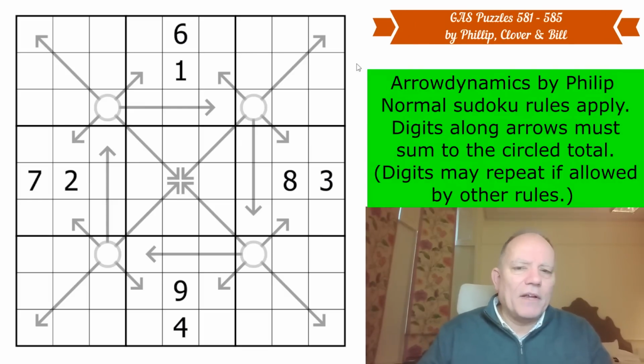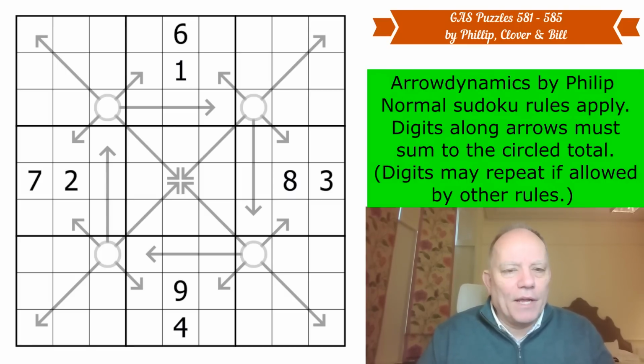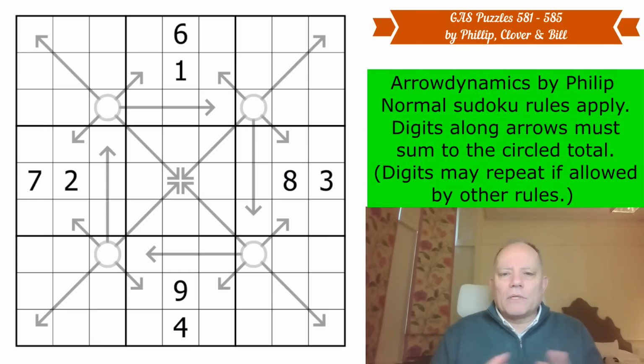As I say, a very good reminder to me to have a go at round 2 of the Grand Prix. I forgot to do round 1 in the relevant weekend, and maybe I should do round 1 as practice because I certainly didn't know that those 2 puzzles appeared in it. So I haven't even looked very hard at the instruction booklet, it would seem. So those are the rules.